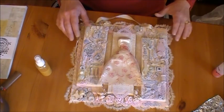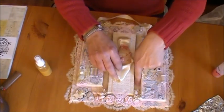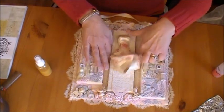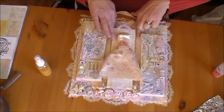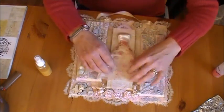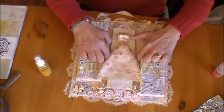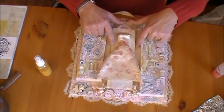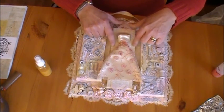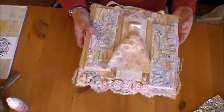And then, actually before I started to spray, I had actually put some painter's tape in these areas so that when I started spraying, that part would not get sprayed. And I did that absolutely intentionally, because I wanted some of the original lace to show through, because I knew I wasn't going to be spraying this canvas and keeping the original lace there. So let me show you in a little more detail.